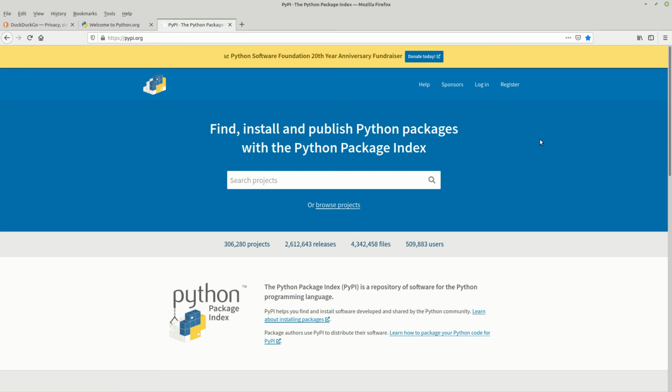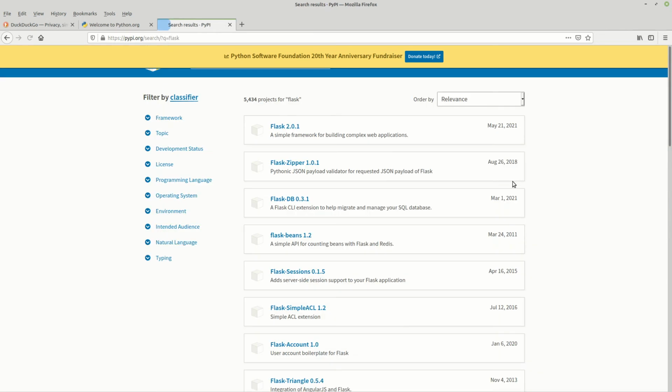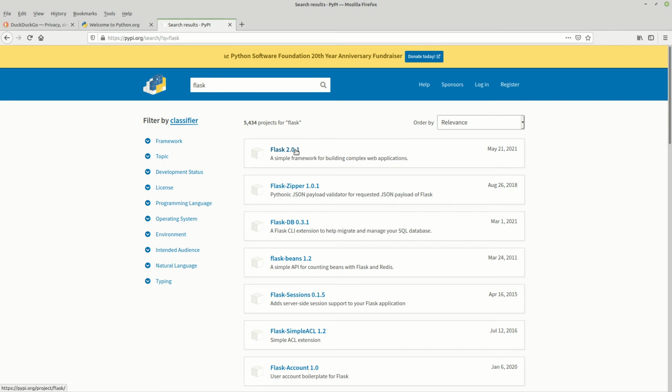If you want to look or do research on different Python modules, this is where you probably want to come, because if you know the module name, you just type it in. For us, we're going to be dealing mostly with Flask, so you just type in FLASK, press enter, and then right here you'll see the module name. Usually it's the first one. It may be somewhere further down in this list, but this is the first one that we're going to be dealing with right here. Okay, this is Flask 2.0. Since this video has came out, Flask has done an upgrade, and this is the newest version. Depending on when you get this video, this version will obviously be upgraded to a newer version. We'll try and keep up with that as applicable.